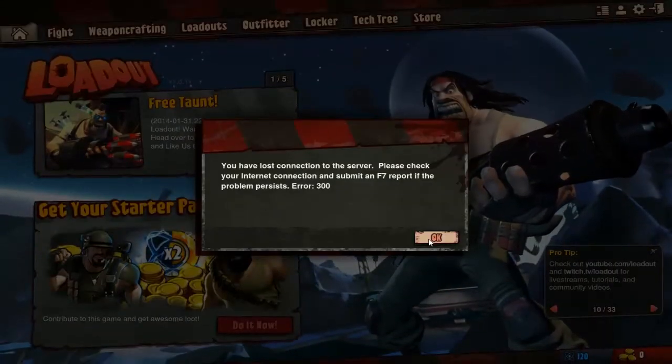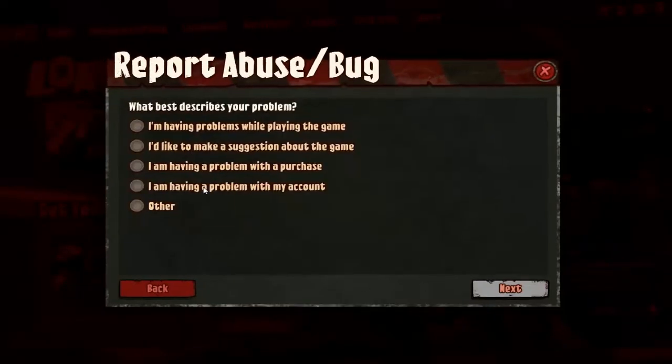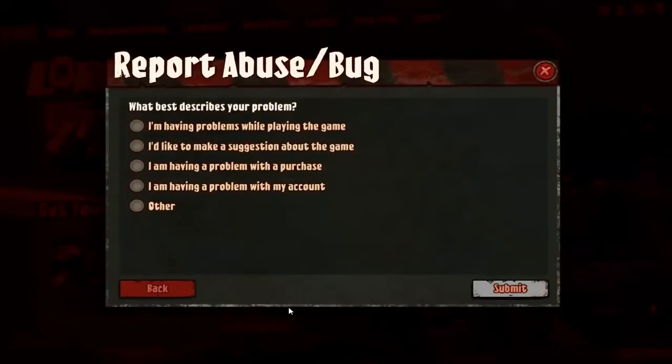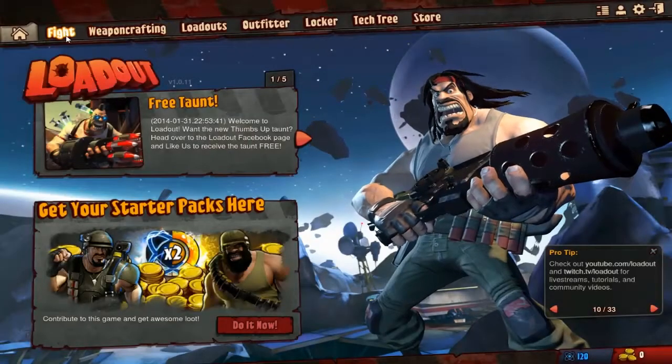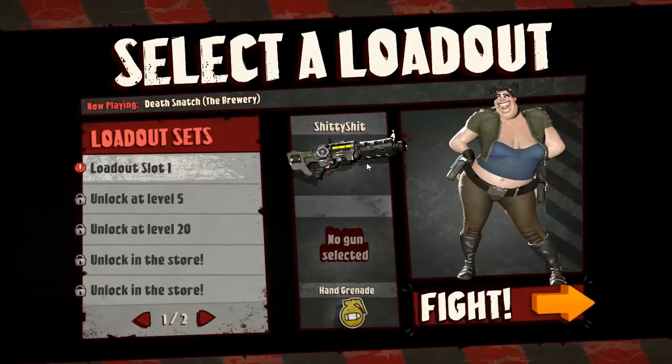Yeah, I've lost connection to the server. Press F7. Bug. I'm having a problem with playing this game. My frame rate, my game was, and I'm having connection issues. Okay. And yeah, let's try that again. Okay, it should load faster now. Okay, it's shitty.